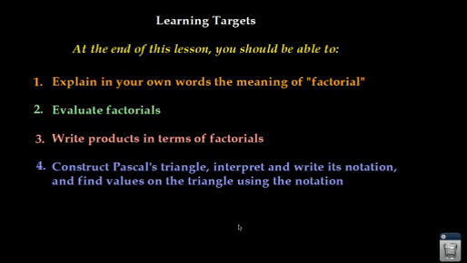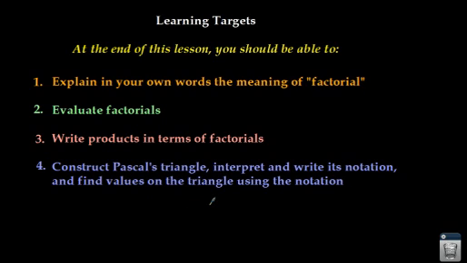Alright, so this is lesson 8B, and our learning targets for today are these four. At the end of this lesson, you should be able to explain in your own words the meaning of factorial. You should be able to evaluate factorials. You should also be able to write products in terms of factorials. And finally, we're going to study my favorite mathematician, Blaise Pascal, and his famous Pascal's triangle.